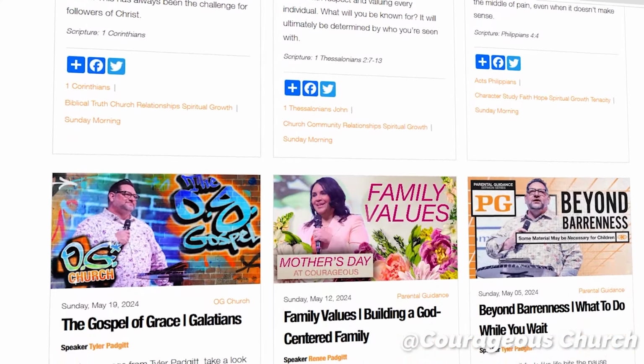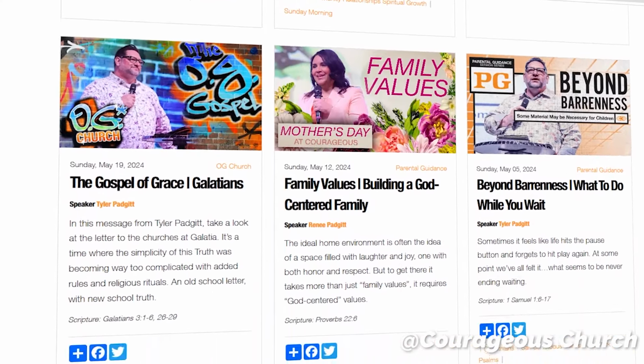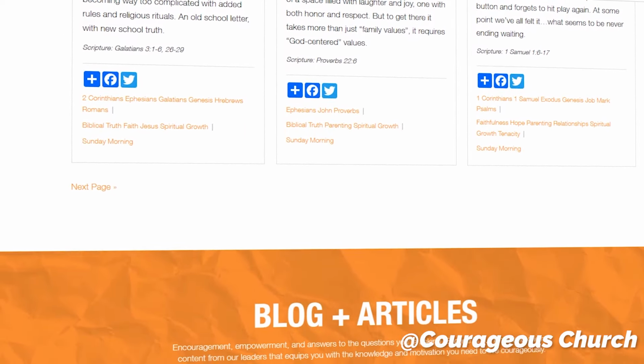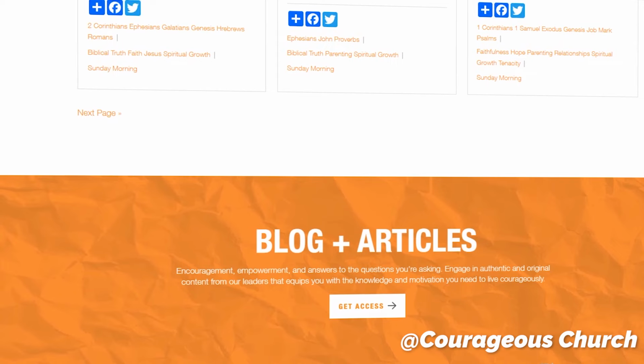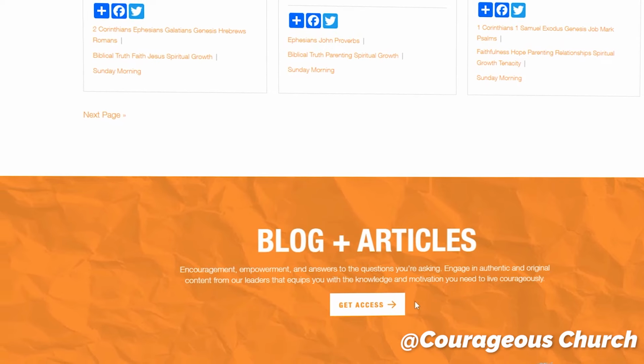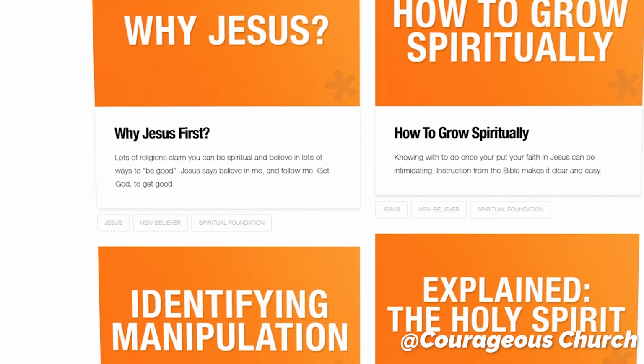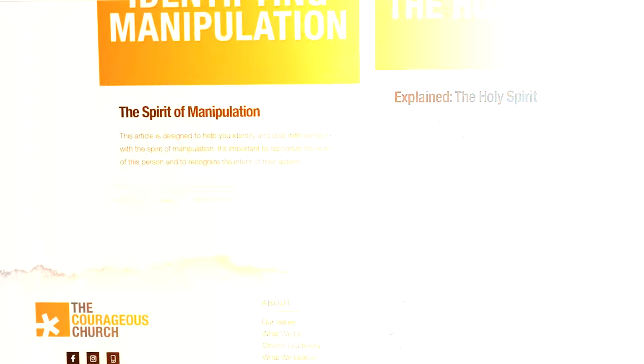A blog is one of the best ways to add content to your website continuously, which is going to have a ton of search engine optimization, or SEO, impact on your website. Content is king, so do not set it and forget it. Make sure you're keeping your website up to date and adding relevant, engaging content regularly.